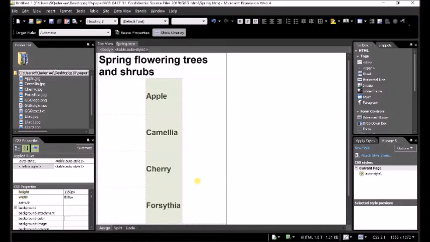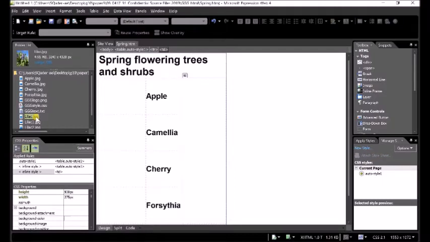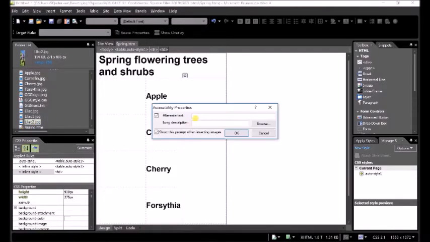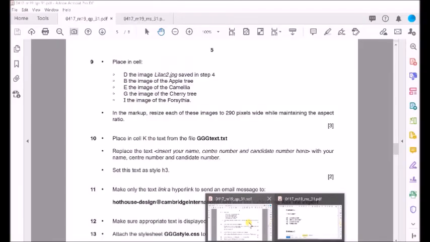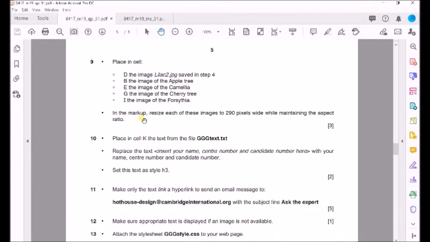Now let's back here and find, as they said, D it will be the lilac. Just take lilac 2 and put. Now back here in the markup resize the images.